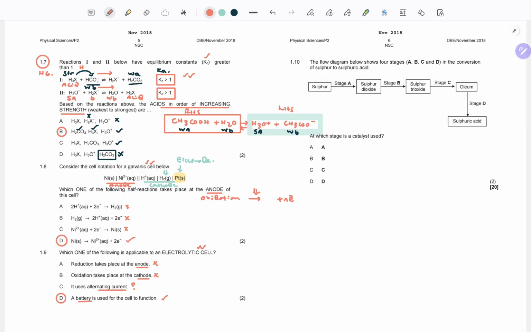But if you saw some questions that never specified a battery, it would just say a power source. And an alternating current is also a power source. So I would say, well, I'm not too sure about C, but if anyone chooses it, I wouldn't mark them wrong, unless there's something in the curriculum guidelines that is specific about this issue.